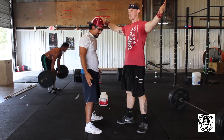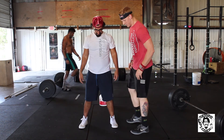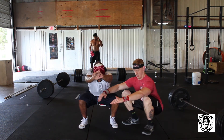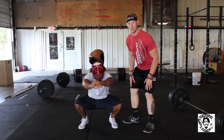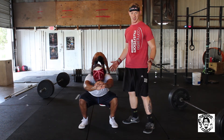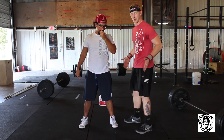Where should my knees be? Your knees should never break past your toes — they want to follow your toes out and keep in a diagonal direction. If you go forward and start putting weight on your toes, that's going to put strain on your ligaments, tendons, and meniscuses, and that will eventually cause damage. Remember — all your power comes from your butt, and all your balance is over your heels.